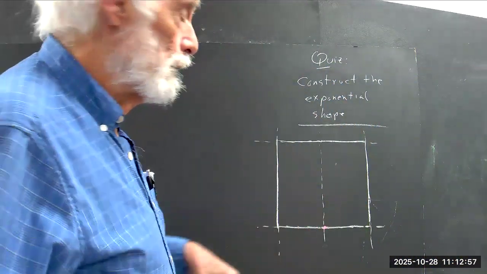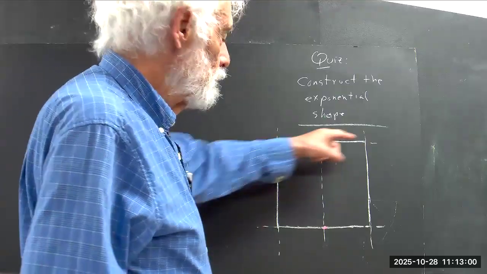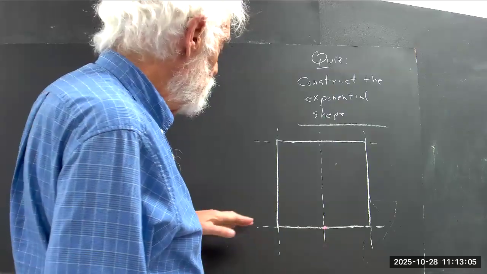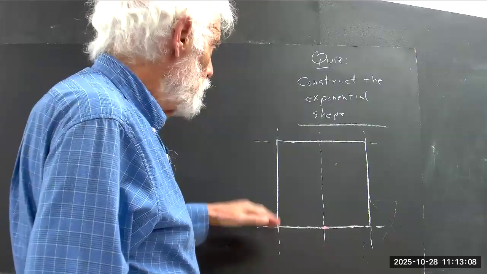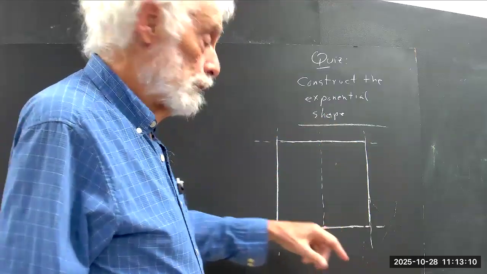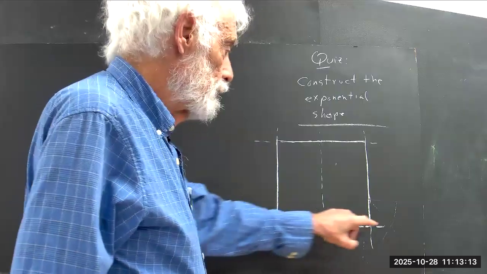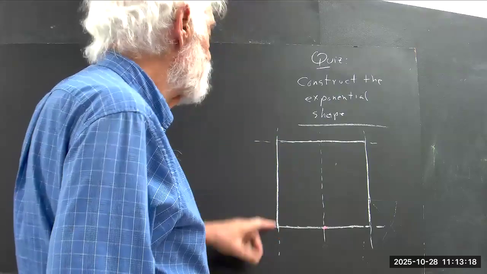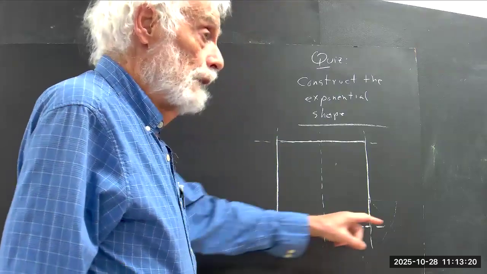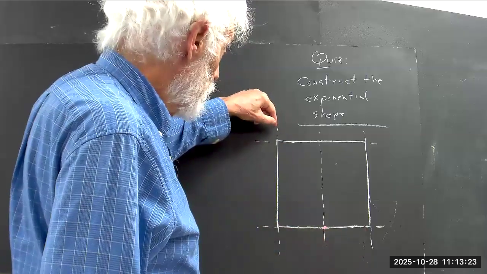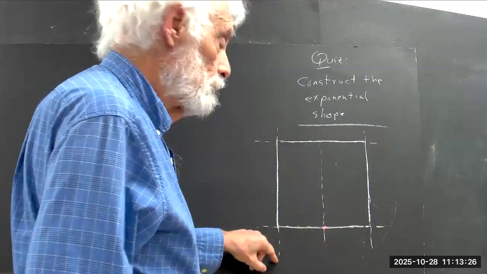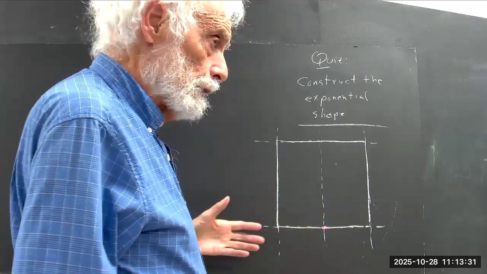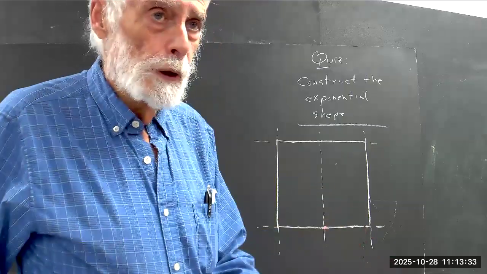Now, what I did, let's just make sure we understand what I've done. I've drawn a rectangle, fairly good sized rectangle on the paper. Then I drew dotted lines through each of the four edges of the rectangle. Those dotted lines extend to the left and to the right of the rectangle, horizontal dotted lines extend to the left and right. The vertical dotted lines extend from above the rectangle to below the rectangle, and we're going to label those. And we're going to do the labels away from the rectangle so they don't interfere with whatever we're doing inside the rectangle.